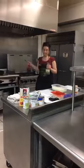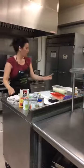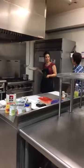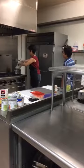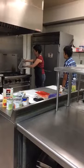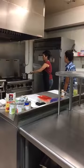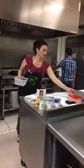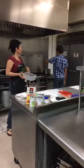The pan is nice and hot — when I put the oil in, it got that wavy look, so it's ready. We'll put the veggies in and stir them around. Whenever you're putting vegetables into hot oil, you should try to pour them away from you so the oil spatters that way instead of getting you. Once you have it going, then it's okay to turn it towards you a little bit.